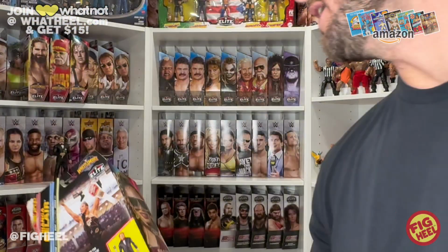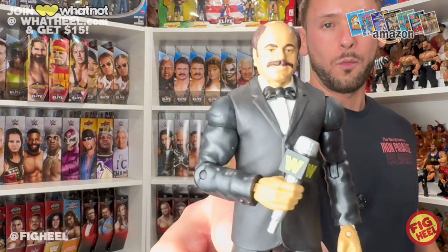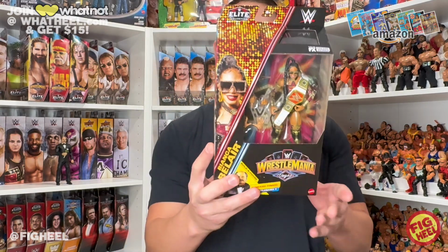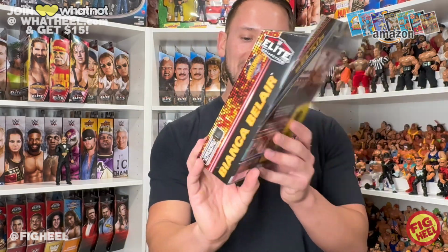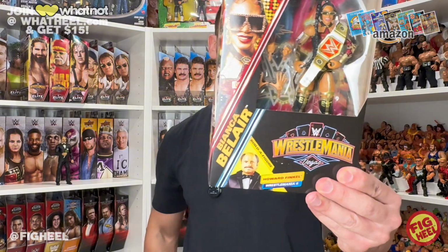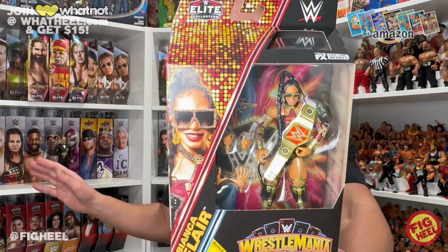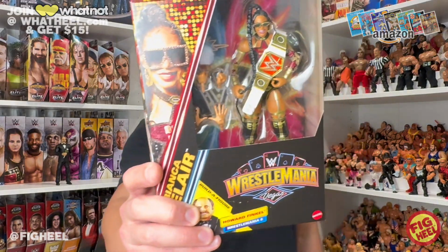Now, Howard Finkel has had a Build-A-Figure in the past, and we're going to compare it old to new. I don't think there's much changes, but it is apparently based off of WrestleMania 6, and it says, announcer Howard Finkel was the in-ring voice for WWE over 3 decades. So we will be building that at the very end, starting off, though, with this.